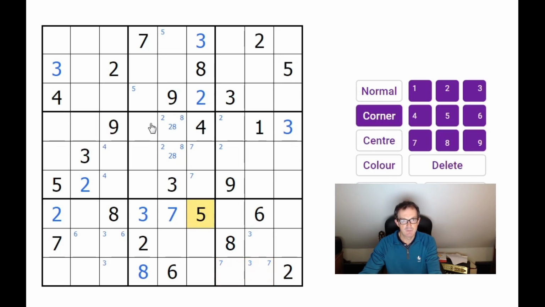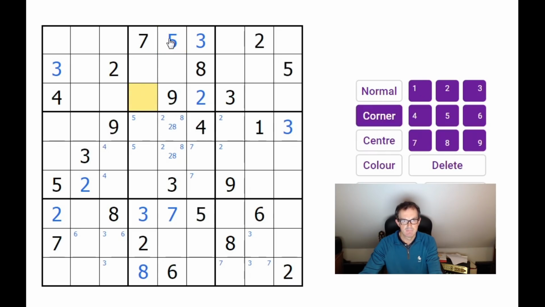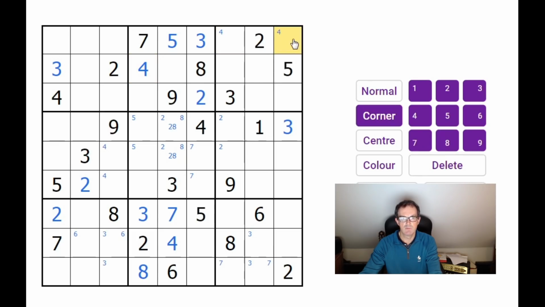And the 5s as well, look. There must be a 5 in one of those two squares, and there's a 5 here, which means this must be a 5. And now this 4 becomes potent, because look down here. That's the only square left in that block for a 4. That means this is a 4. And there must be a 4 in one of these two squares at the top now.